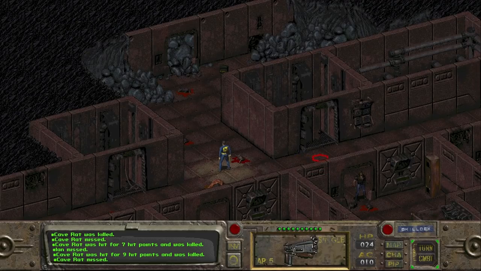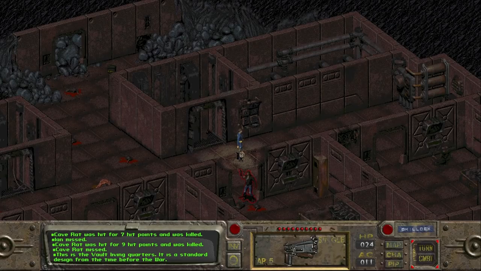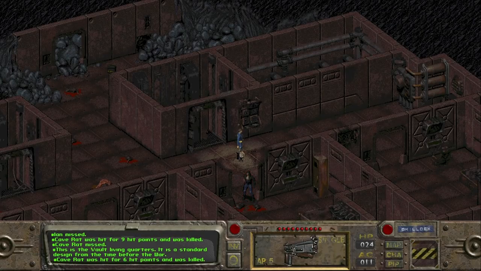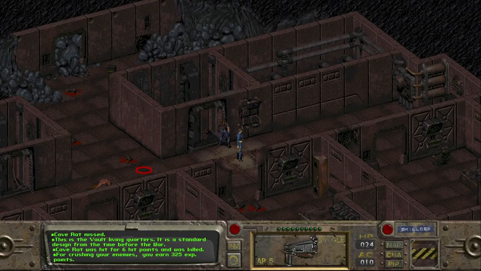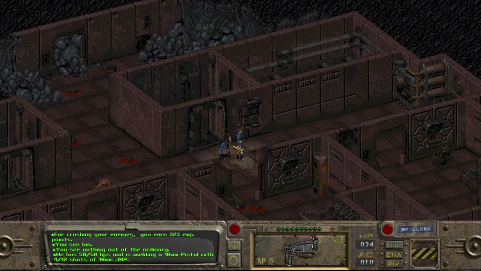Okay. Let's go over this way. And I guess down this. Ian, are we chill? Are we good? Whew. For crushing your enemies, you earn 325 XP. They have been crushed. This is the Vault Living Quarters. It is a standard design from the time before the war. Okay. Ian, can we look at your HPs? Ian is back at 50 HPs.